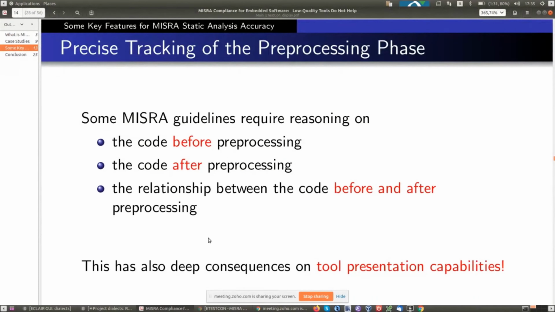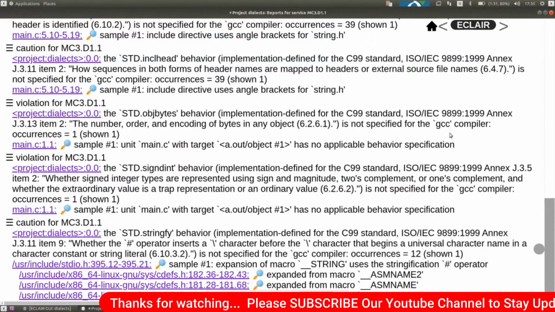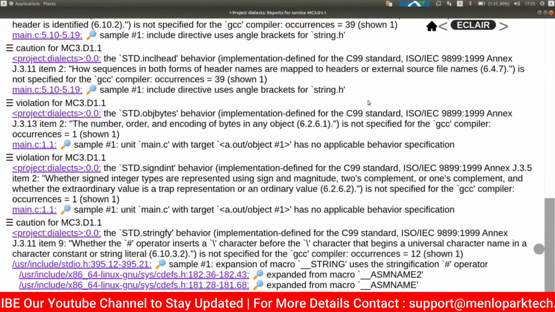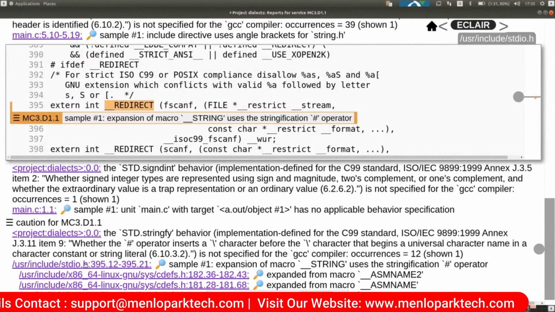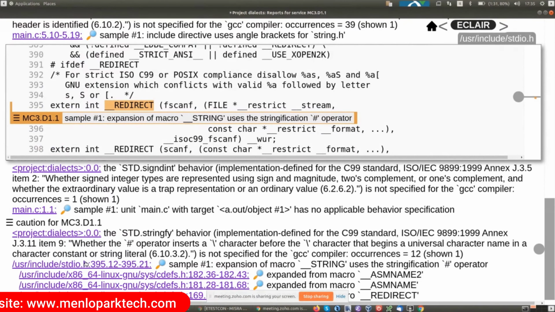I will use the ECLAIR static analysis platform. I have analyzed the project here, and here I am told that this code is using the stringification operator, so the sharp operator.